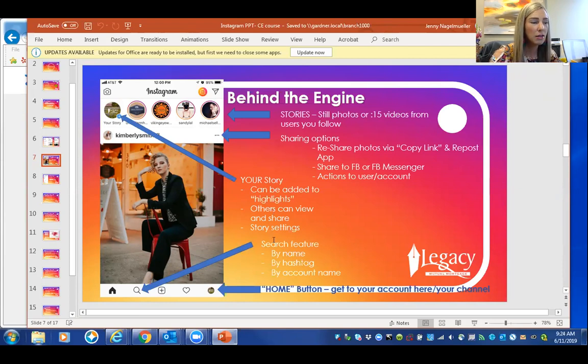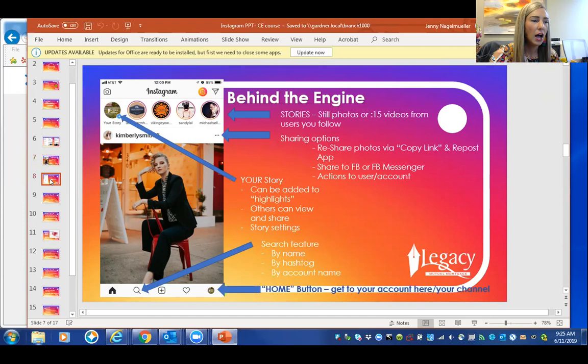Again, the search feature is going to be down in the bottom here. You'll see this little eyeglass looking thing, little search tool. That will be your place where you can search for different accounts. Remember, you can search by name, which would be your actual account name. You can search by username, which will be different in some cases than your actual account name, and then also by hashtag. We can search for things like hashtag front yard greetings, hashtag birthdays, hashtag graduation celebrations, any of those things. And then when we say go to the home button, we often call it your channel, which is what your Instagram channel will be. And that home button is down here in the corner, okay? So just a couple of things there.